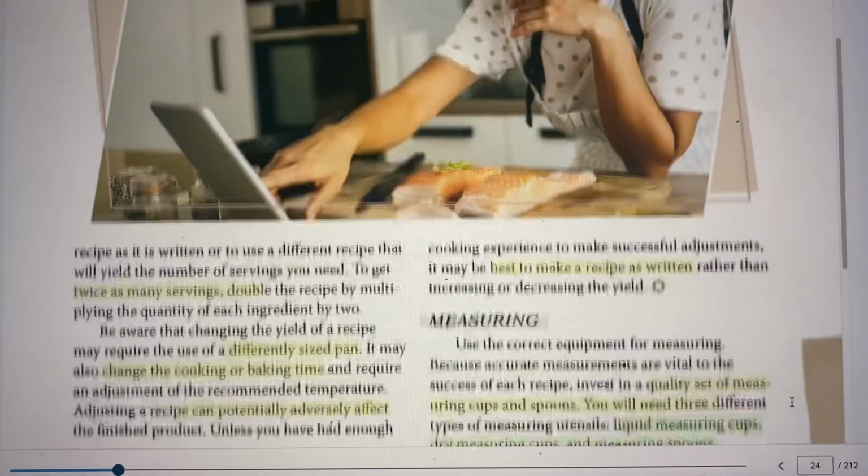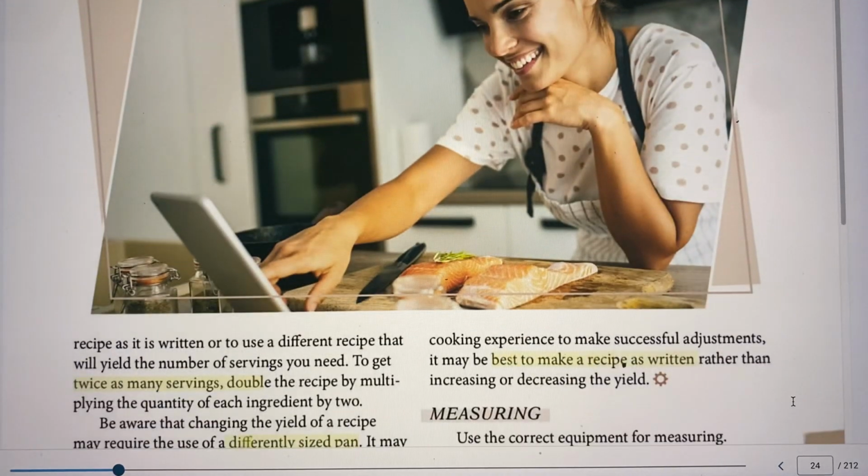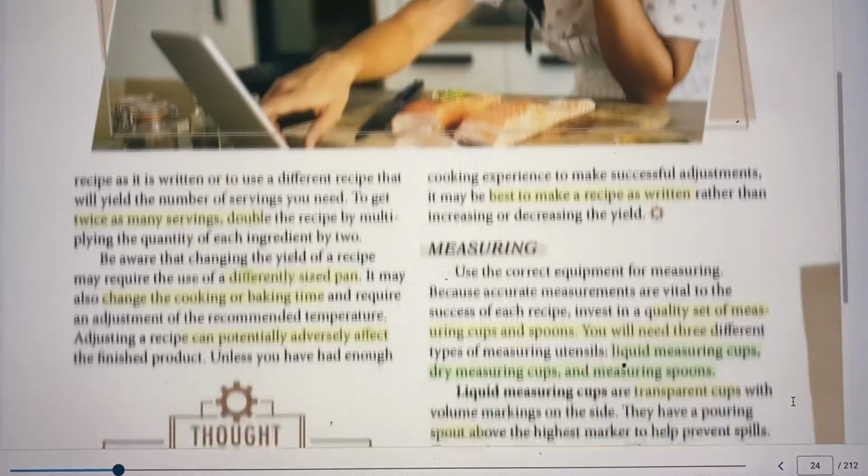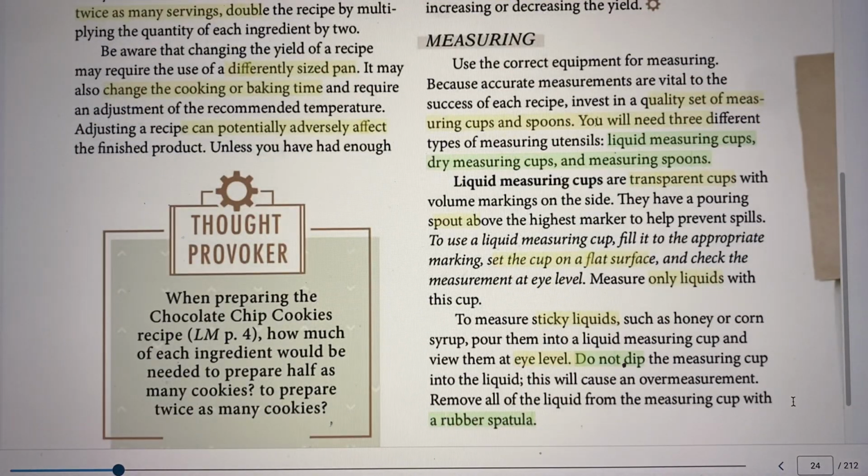Measuring. Let's talk about measuring. This picture here, you see how she's looking very happily cooking there. Use the correct equipment for measuring, because accurate measurements are vital to the success of the recipe. Invest in a quality set of measuring cups and spoons. Have the right cups and spoons.